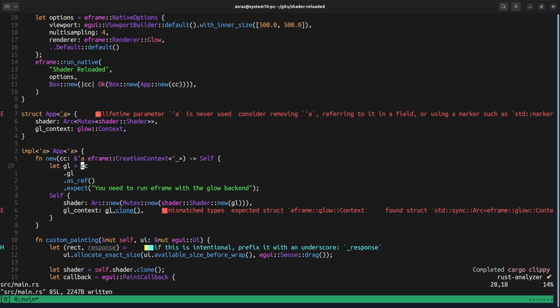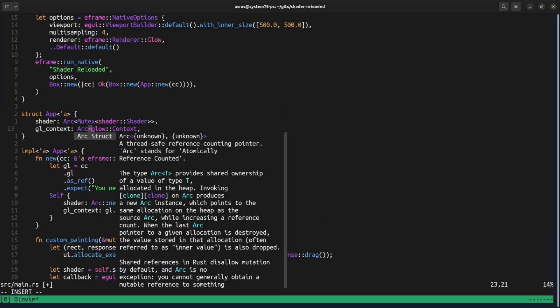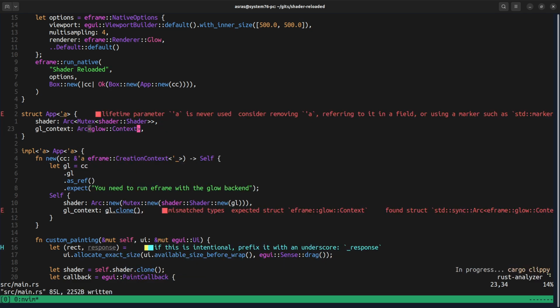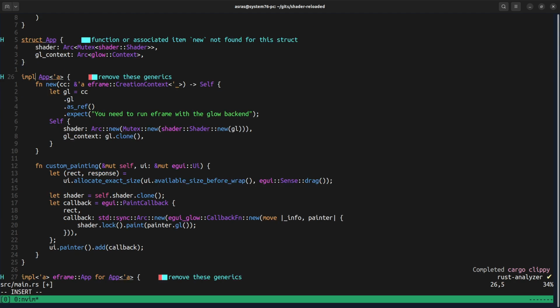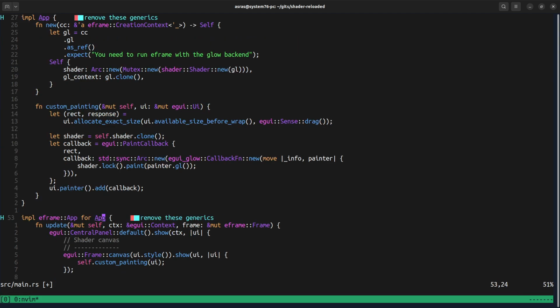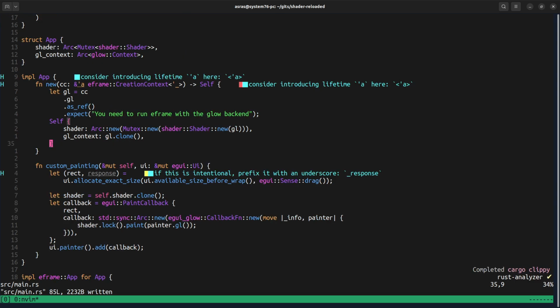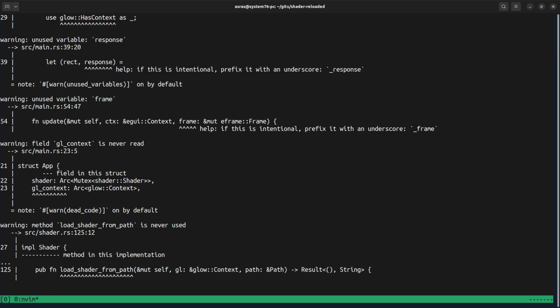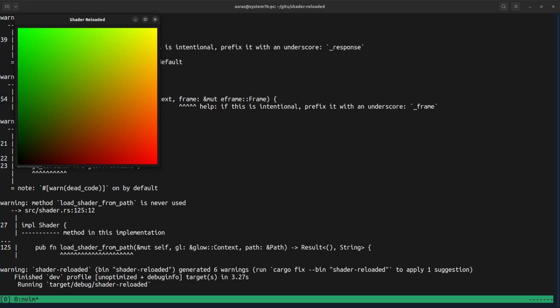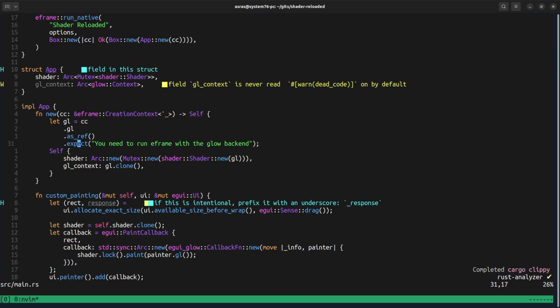It is an Arc of a context, so maybe we do Arc the context. So that was fine. This one we can remove now, I think. This lifetime we don't really need. Let's try to run that. Okay, so we got around it somehow.